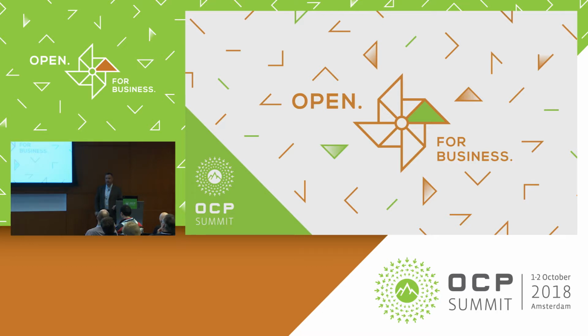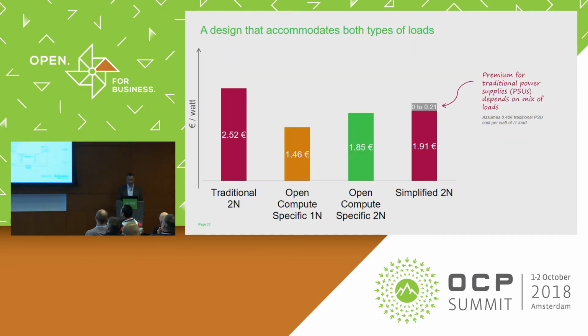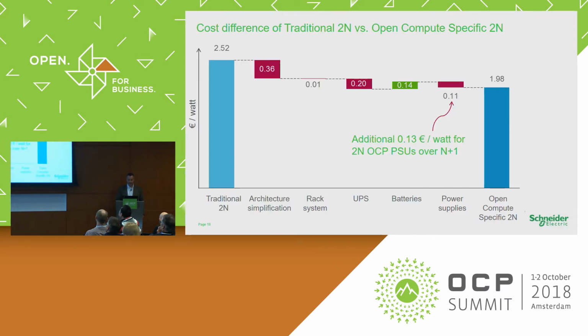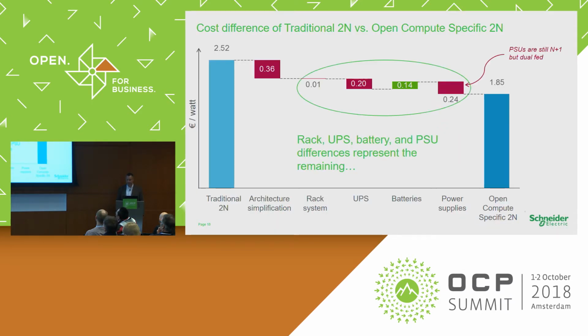Does anybody disagree with the numbers? Come on, there's a lot of smart people in this audience. No? Makes sense? About 0.01 negative. Oh, yeah. How do you get that negative?